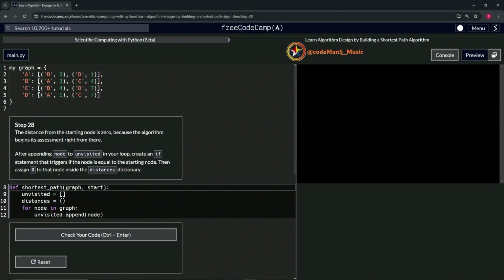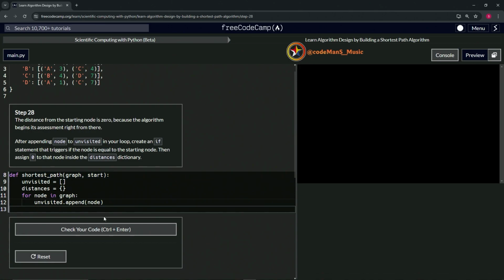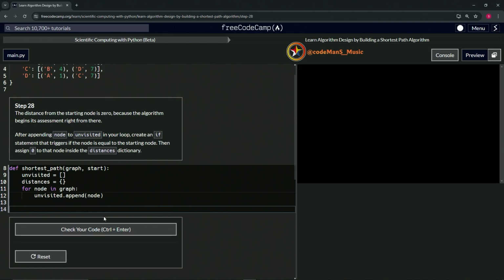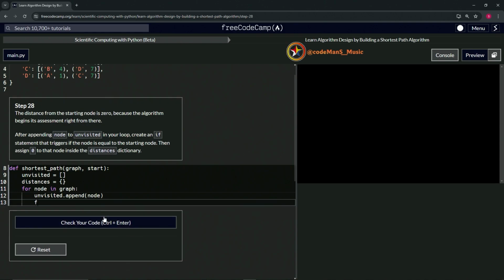Then we'll assign 0 to that node inside the distances dictionary. Okay, so in the loop, we'll do an if statement right here that triggers if the node is equal to the starting node.